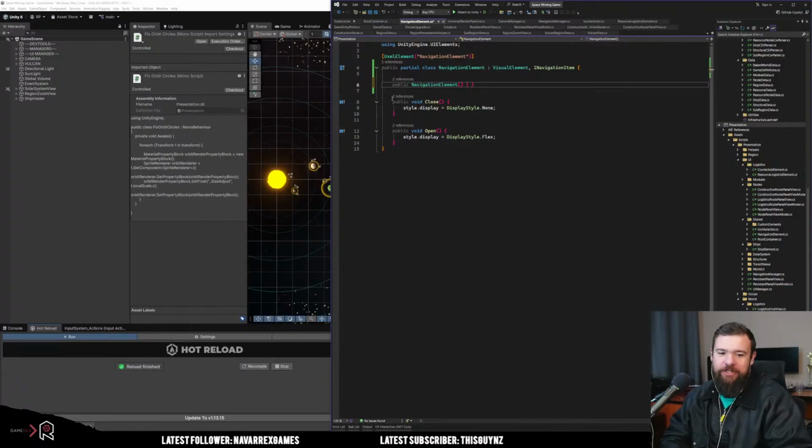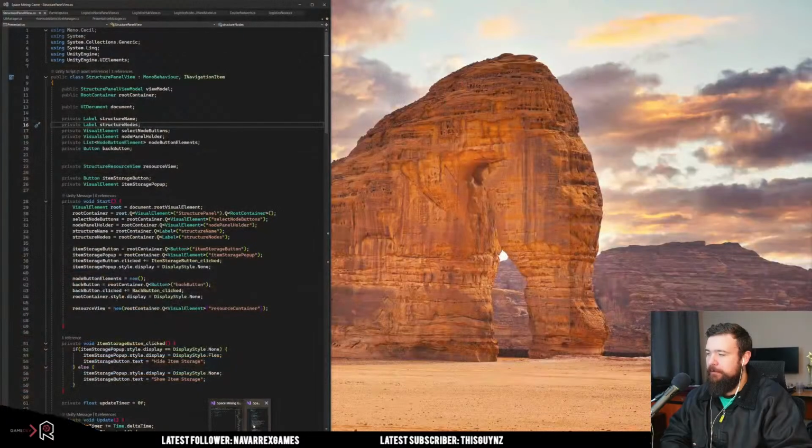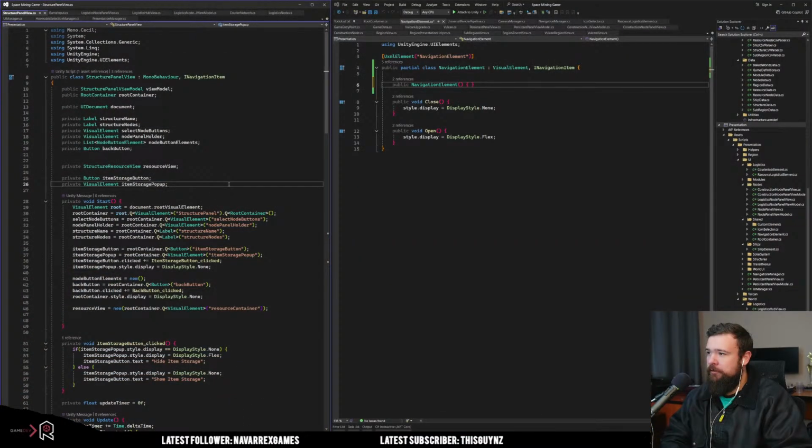You do a class in a base class instead, and remove the interface from your mono behaviors. You get rid of this. Oh, you mean we can just, instead of this, I can just inherit navigation element for the structure panel view.